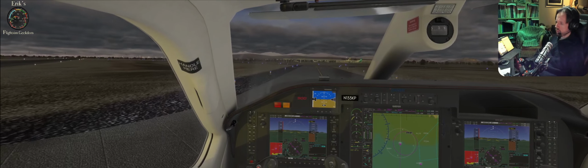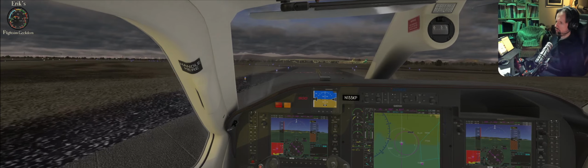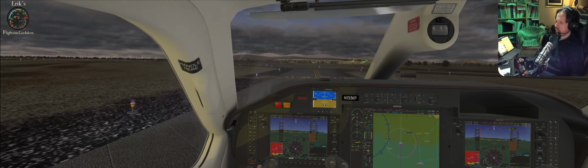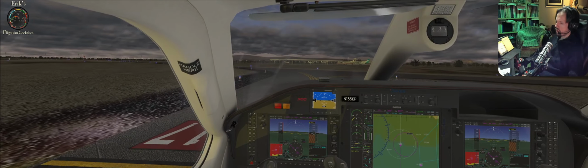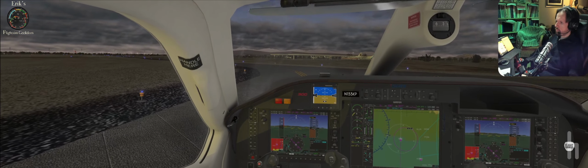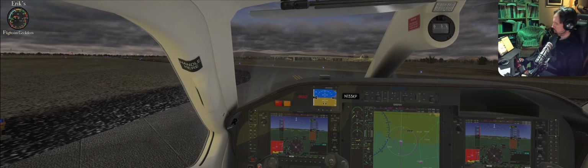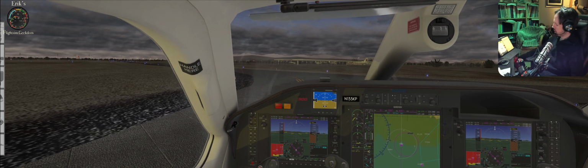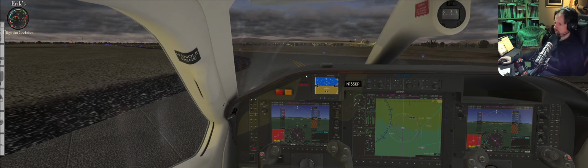That's one of the things you learn with flying tail draggers, is that normal tricycle gear planes are so much easier to land. Buckeye traffic, TBM Trickle Papa clear, off 35 to the right. Buckeye. Okay, let's stop here and clean up the plane. Flaps up and taxi lights and strobes off. All this can stay as it is.